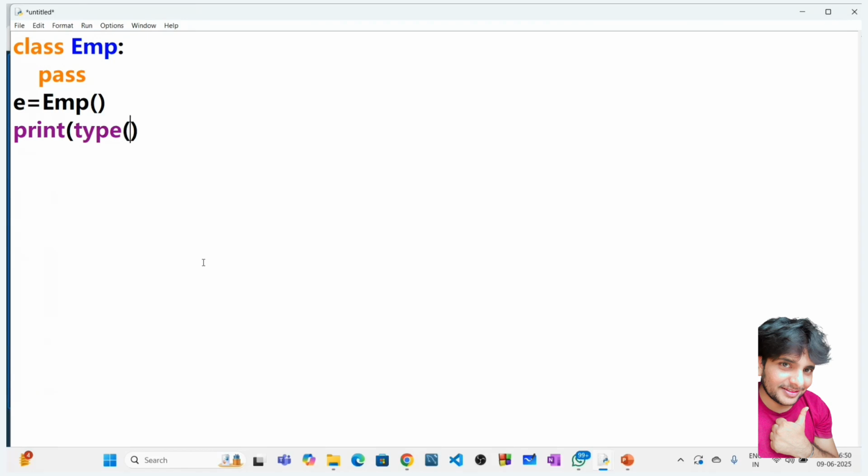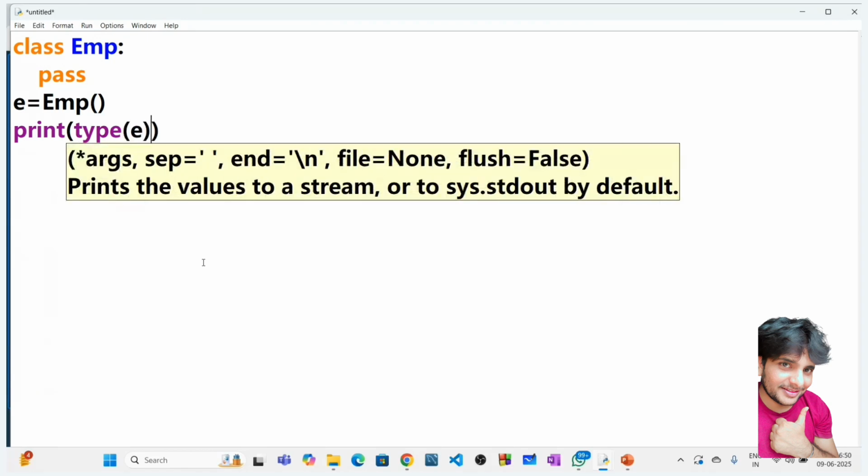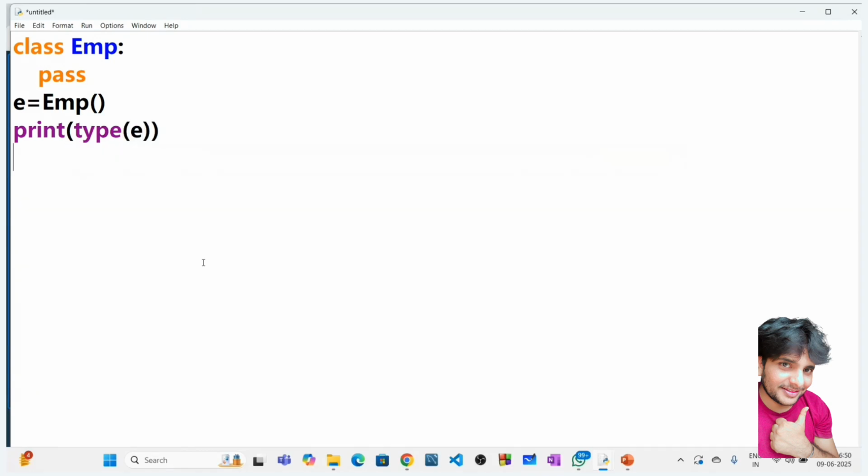the type of E. I just wanted to see what the type of E is, and also print what the value of E would be. So can you predict what would be the output of this type? Usually, when we write a list, we get a list class, tuple class, dictionary we get. So what will we get here? Dictionary. Object.